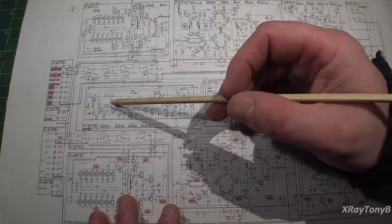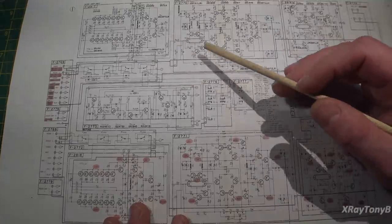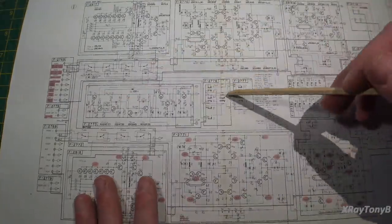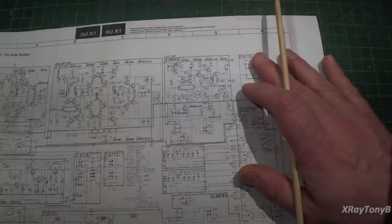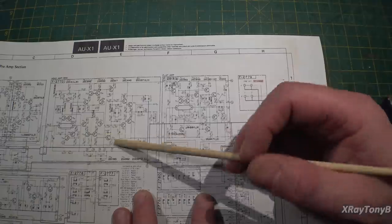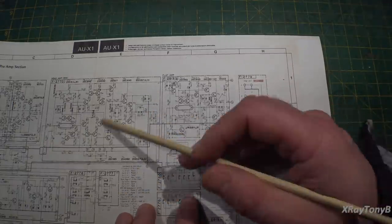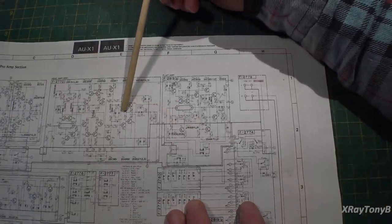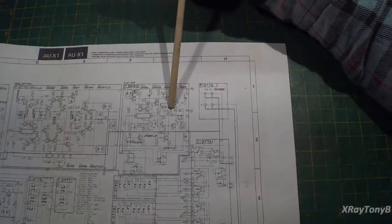If you select phono, it's going to route everything up through these relays. And if you select anything else, it's going to route the signal directly from that appropriate jack through these switches and up to what we call our flat amp. And the flat amp is where we feed into, for instance, when we're in phono mode, it comes out of the moving magnet preamp through these switches and up into the flat amp.